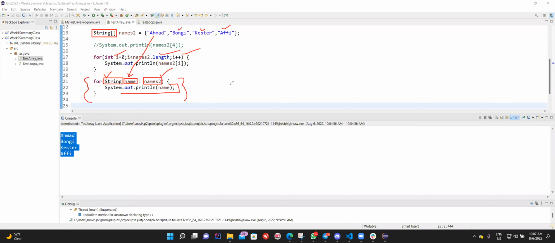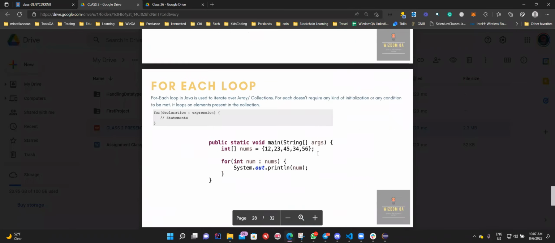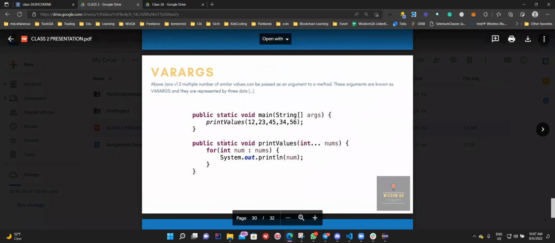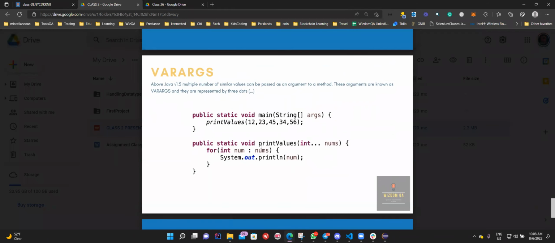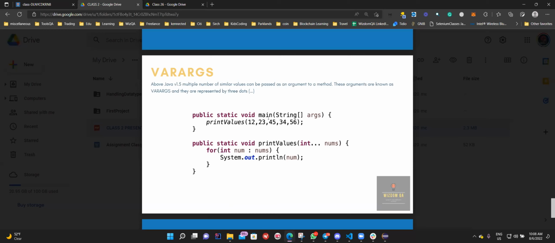That is a for each loop. These four loops I wanted to cover before we go anywhere because these are the building blocks. Okay, so that is that. I'm going to write a program now called the varargs program. But to talk about this program, I will need to let you know about a method.